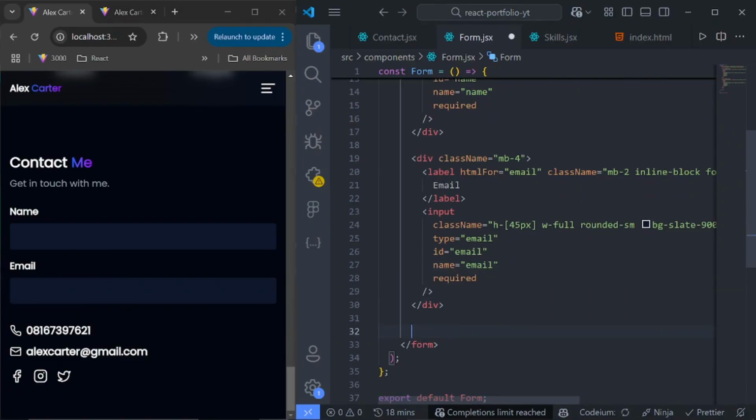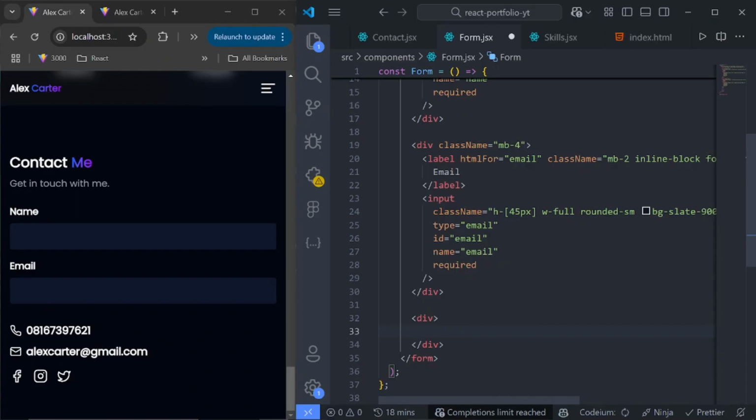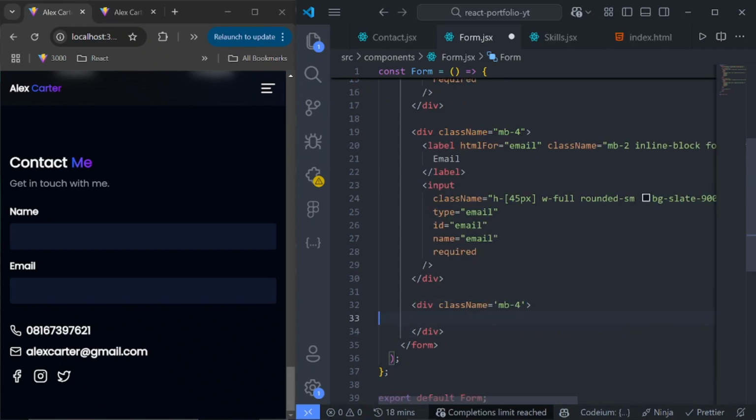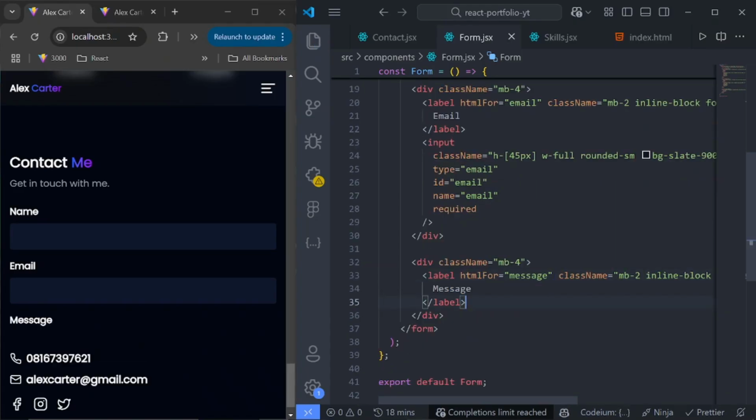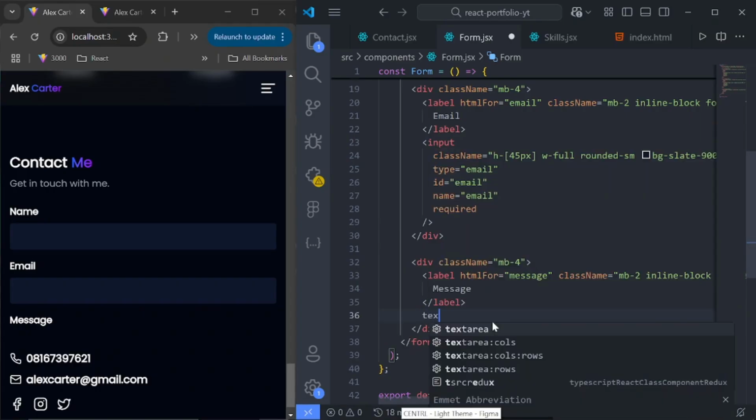So this is a bit different. I'll just copy this right here, and this should have a class name of mb4. And I'll paste this one that we just copied, and this should be message. Then this should be for message. We'll leave the rest as they are. Then instead of us using an input tag, we'll be using the text area.